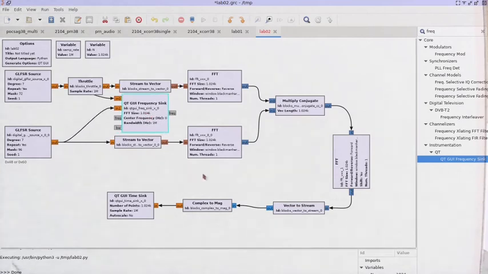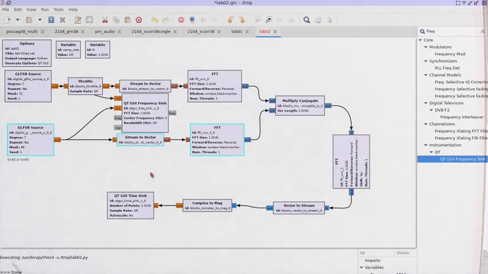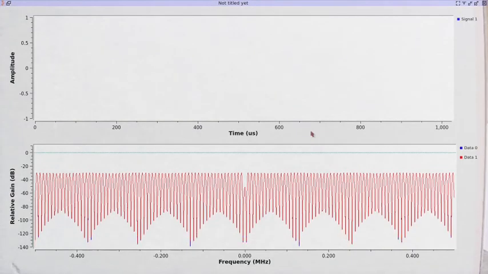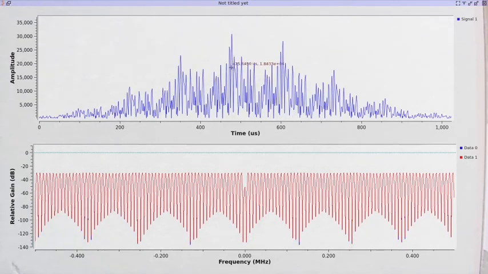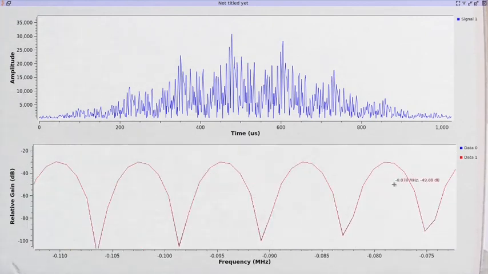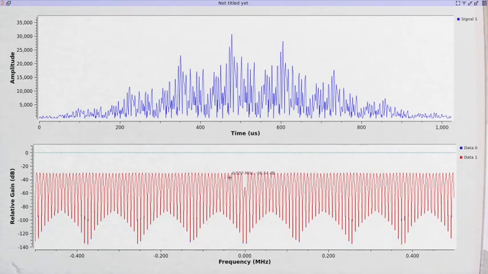So remember, pseudorandom sequences are noise, so a noise source is expected to be flat. And surely enough, if we execute this flowchart, we see here, if I autoscale, that both sequences do not correlate, and yet we see here that the two spectra overlap, red and blue are exactly the same. The spectra are flat.